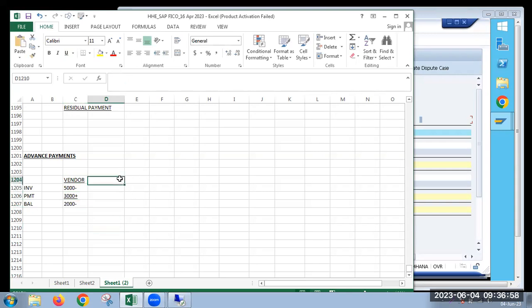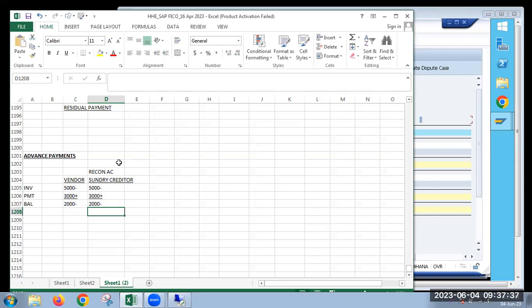In which GL can we see the same balances? Sundry creditors. So sundry creditor will be our reconciliation account. We can see the entire transaction updated to the reconciliation account, sundry creditor. Here the invoice transaction will get credited. We can see the same debit balance, and the remaining balance will also be the same in the sundry creditor account.